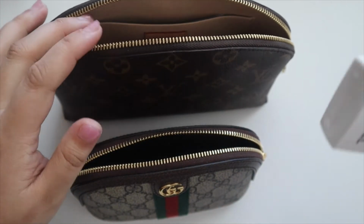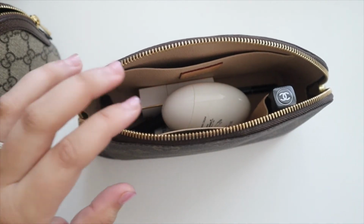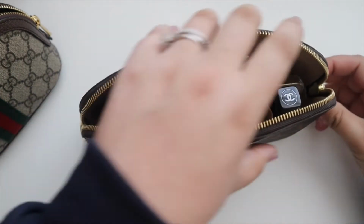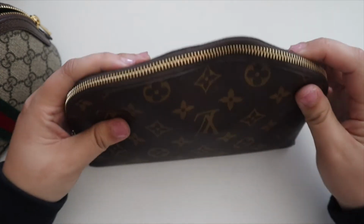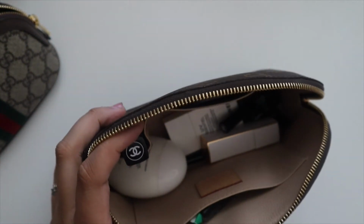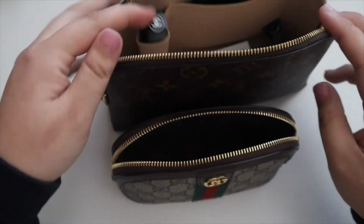So for example, here's everything that I've been carrying in this pouch. And let's add my phone in here. This isn't what I use, but I'm just trying to give you an example to fill it up. So when you add a lot of stuff, you can't fill it to the top because it does that. And I think it's just because of the canvas material, which makes sense, but it makes me not want to put a lot of stuff in here. And again, that's just something that I noticed and that I'm not a huge fan of. I never try and overfill this at all. The most, again, is when I'm traveling, but obviously I still love the pouch, but y'all can see that.